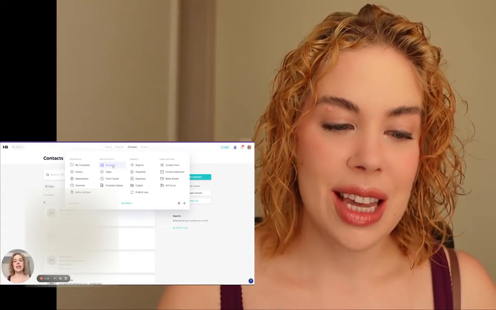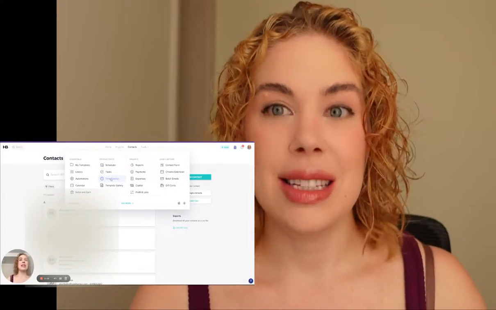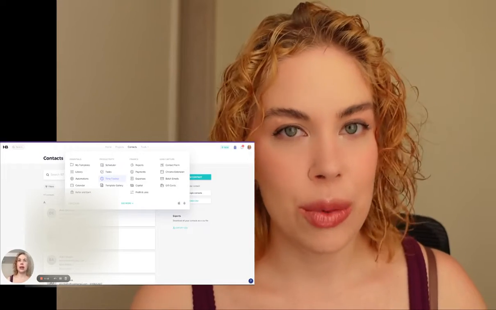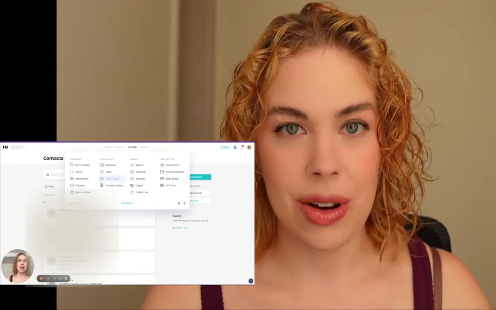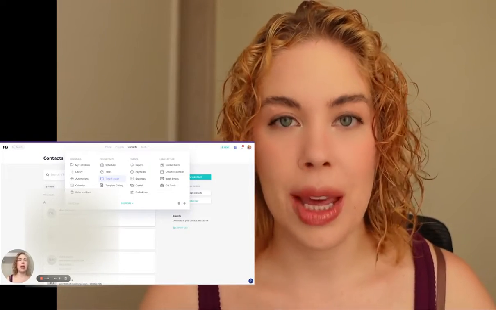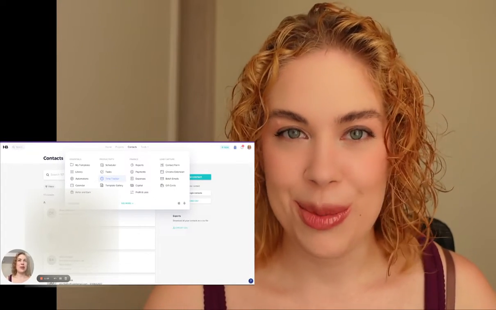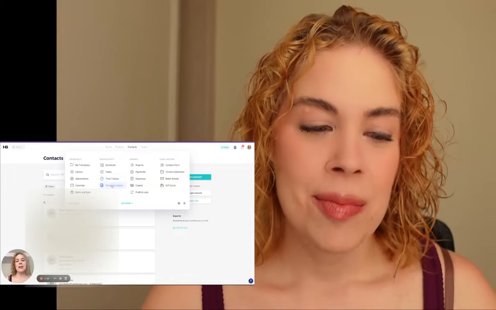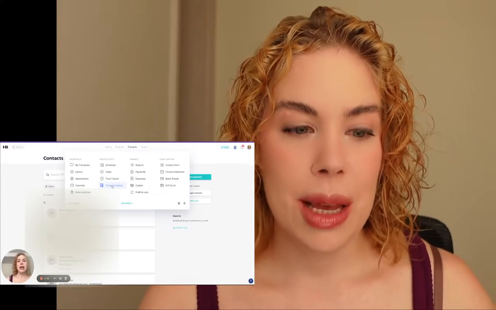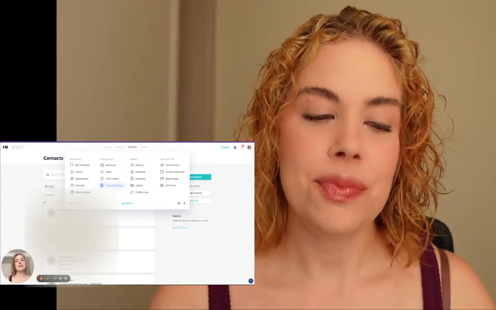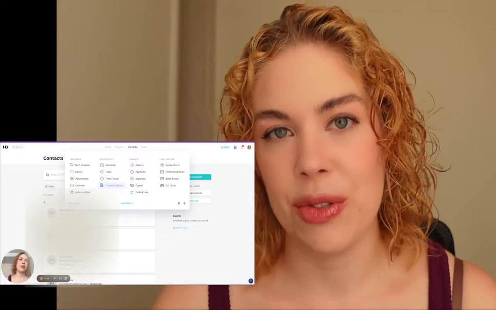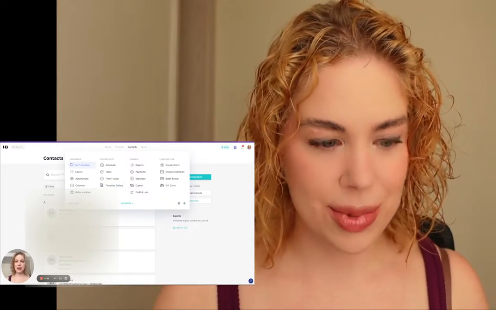Then you can look at the scheduler, the tasks, the time tracker. So if you're doing hourly work, which is one of the services I offer as a virtual marketing assistant, so I pay all of my marketing assistants hourly. So the time tracker is really helpful to see how many hours they're working. A template gallery. So templates are something that you create, but they do have some pre-made for you already. So let's take a look at templates first.